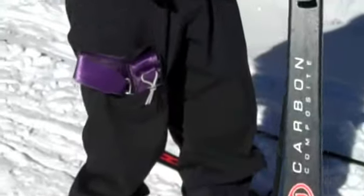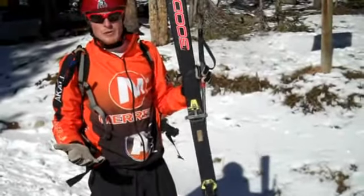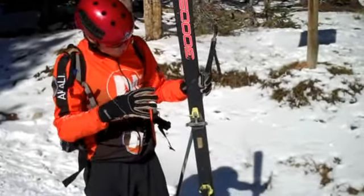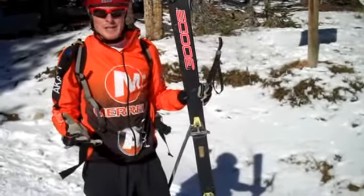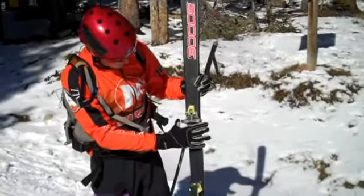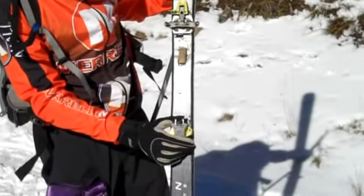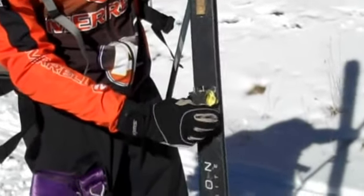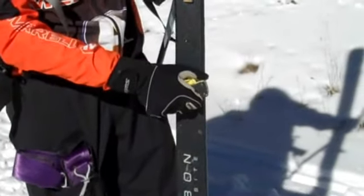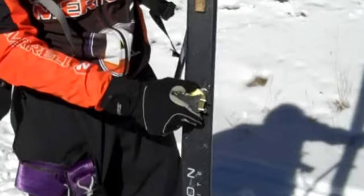That coordinates with these skis. This is a really lightweight ski mountaineering racing ski. If you're getting out for most backcountry stuff, especially in powder, you probably want a bigger ski — one that's wider and has more of a sidecut. This is a great ski for going fast uphill, but not the best when going downhill in challenging conditions. You can see the binding has pins that clip in on the side of the boots and also on the rear heel as well. The binding is pretty neat and dynamic — it shifts around. You can move the heel piece from side to side for different settings when you're going uphill.